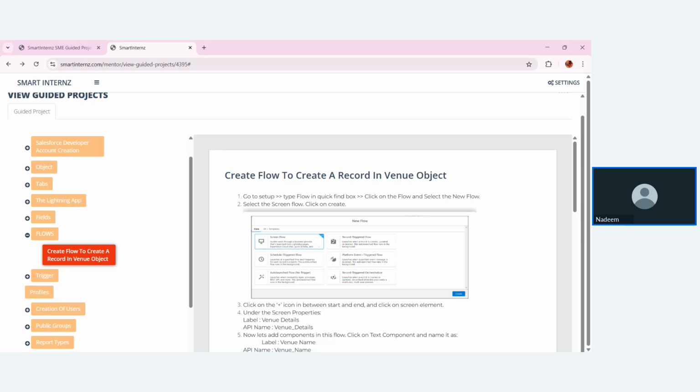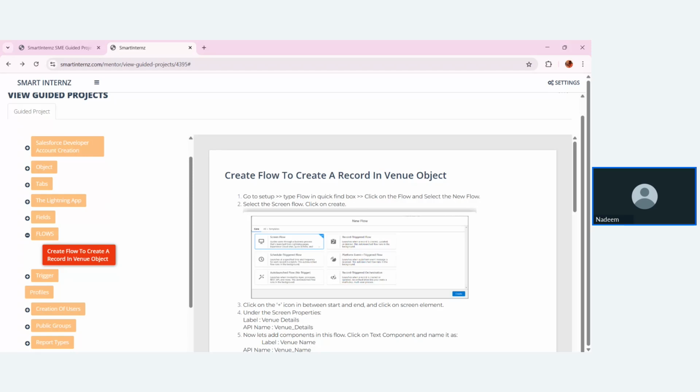Here we have different types of flows, and you must be aware of this. In our live session, we talked about all the different types of flows in Salesforce. Among these, we'll be utilizing the screen flow. A screen flow is used to show something on the screen, which is why it is named screen flow. It interacts with the end user in the UI.